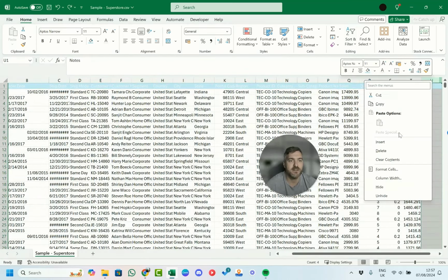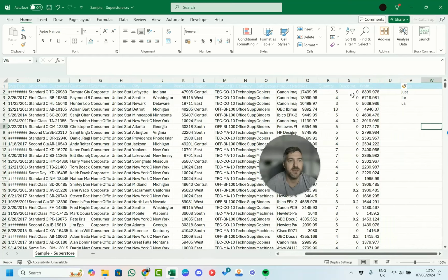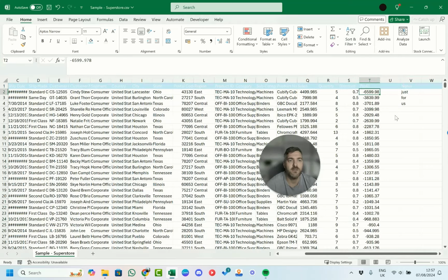The way to get around this is to insert a column so that you have a gap between your data and the data that you have here. If you're just using these for notes and you don't need them sorting or rearranging, we can just pop that in there. Now when you organize it from small to large, we can see that it leaves our notes alone because they're not attached to that part.